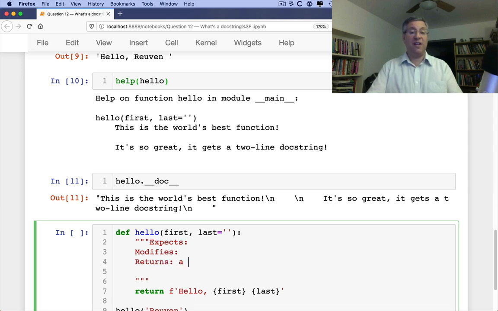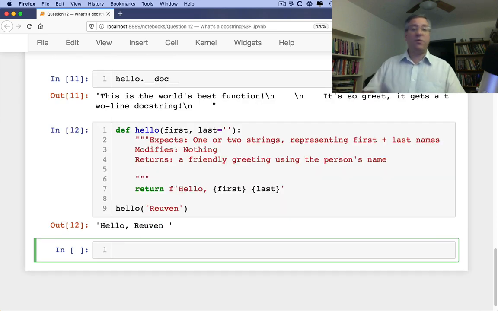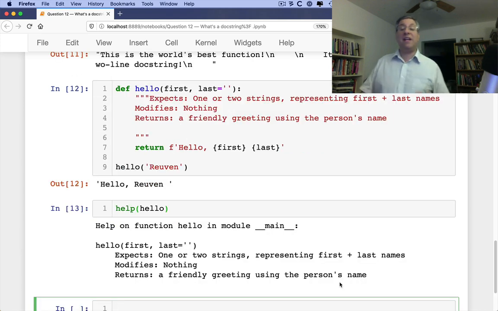So it returns a string, a friendly greeting using the person's name. It modifies nothing. And it expects one or two strings representing first and last names. And now it still runs exactly the same way. But now if I say, hey, give me help on hello, wow, now I can actually understand what's going on here.